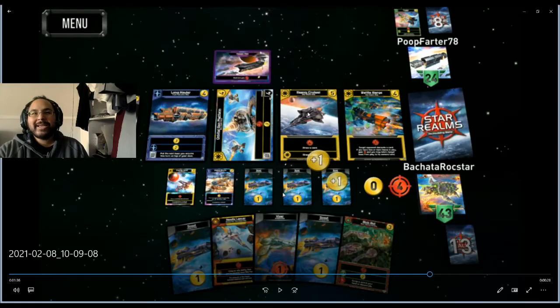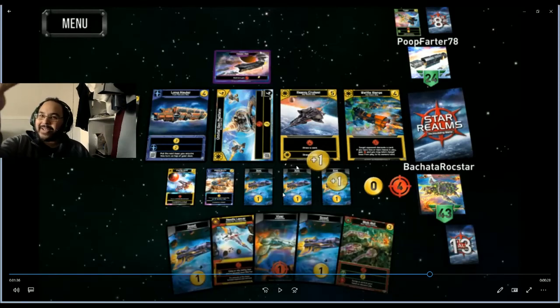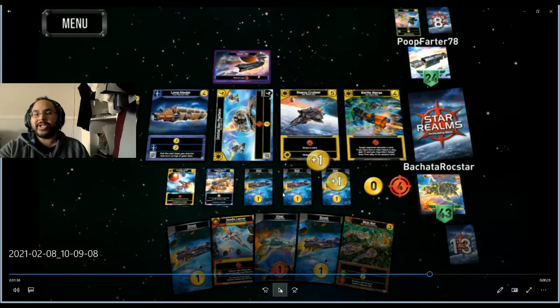But I think Heavy Cruiser's the better play here, right? It's weightless. It deals damage. It's potentially 2 card draws. And again, it furthers a yellow strategy, which is something he's trying to do. So I think he's playing a little bit. I don't think he's committing to the best winning chance strategy here.